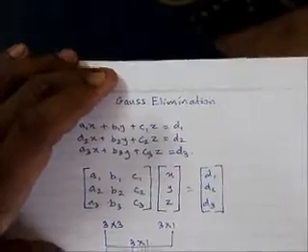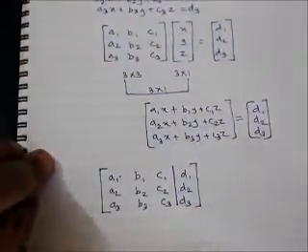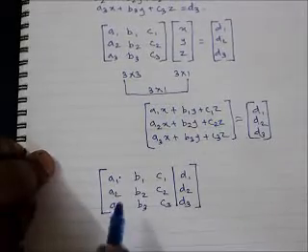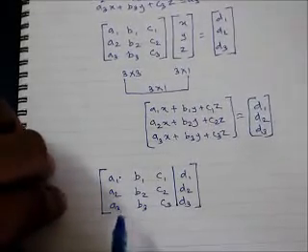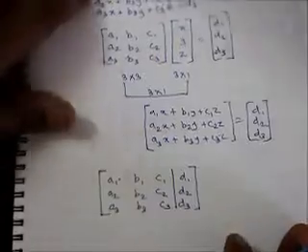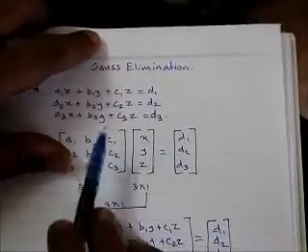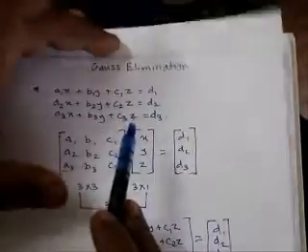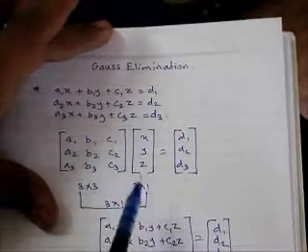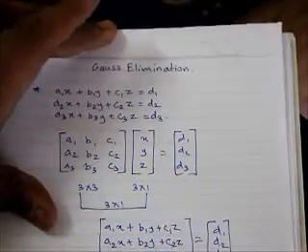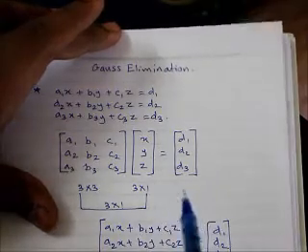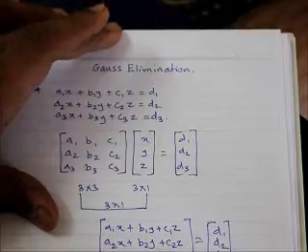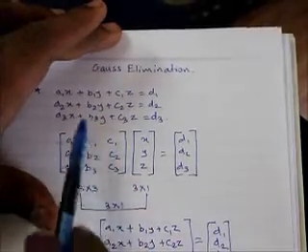The process we are going to follow here is the same one, just reduced to a matrix format to make sure that this process is speedy. If there are two variables and two equations, or three variables and three equations, this process is simple. But if you go for higher variables, which is very much likely, then you do not have the luxury of spending too much time in eliminating these.